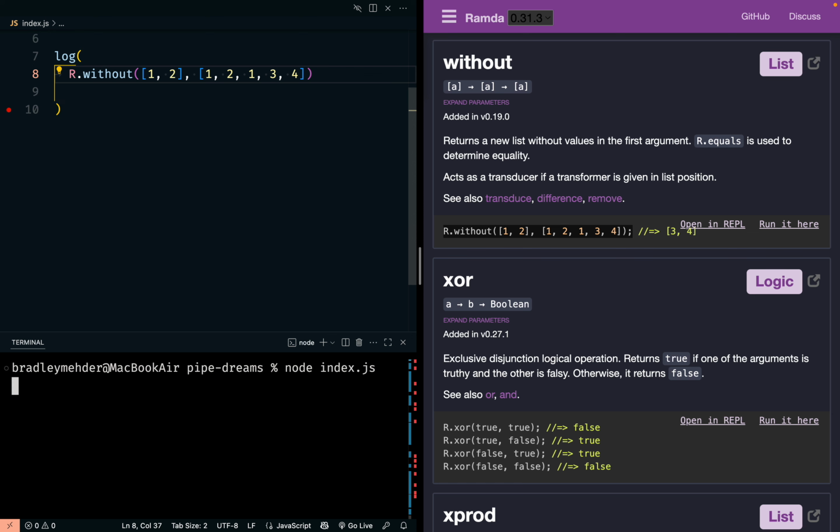And I'm going to run it, and we get 3 and 4. So we're saying we want this list without the values of this list. I can't really think of anything more to say about it. So yeah, without 1 and 2, here's our list. And we get 3 and 4 because 1 and 2 are removed, and the 1 repeats. So that's something to know.